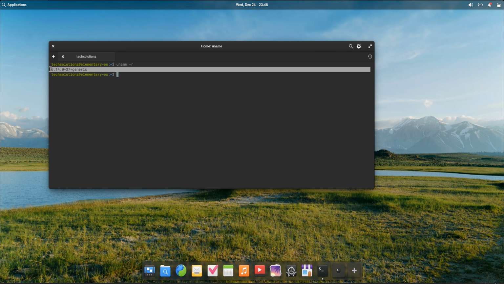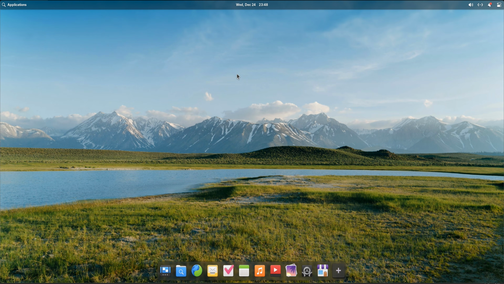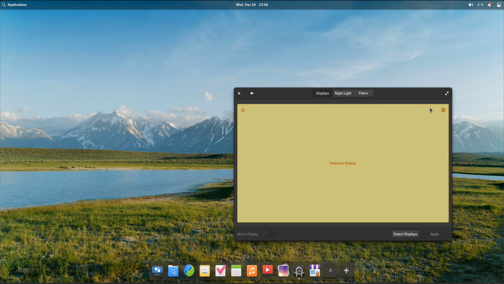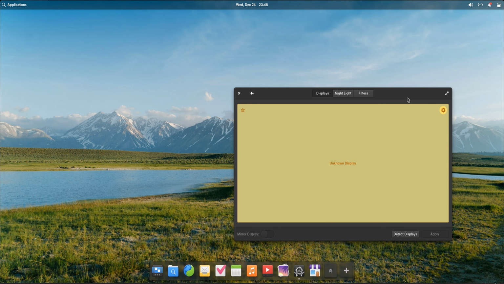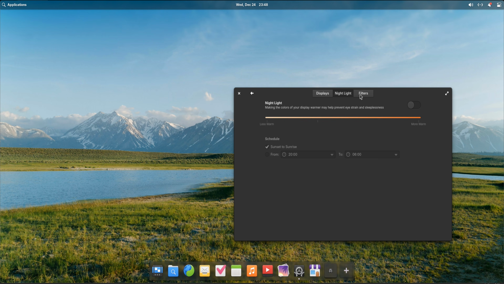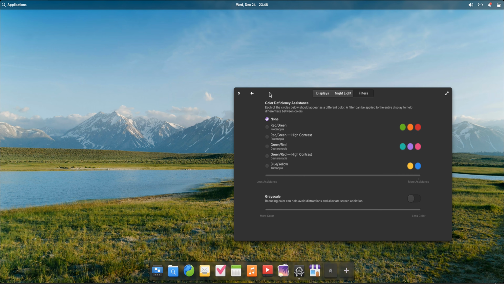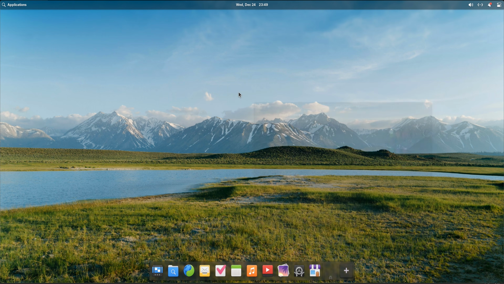Under the hood, elementary OS 8.1 runs on a newer Linux kernel and updated graphics drivers. This improves performance, battery life, and hardware compatibility across a wide range of systems. Fractional scaling works much better now, especially on high-resolution displays. Text looks sharper, windows scale more consistently.